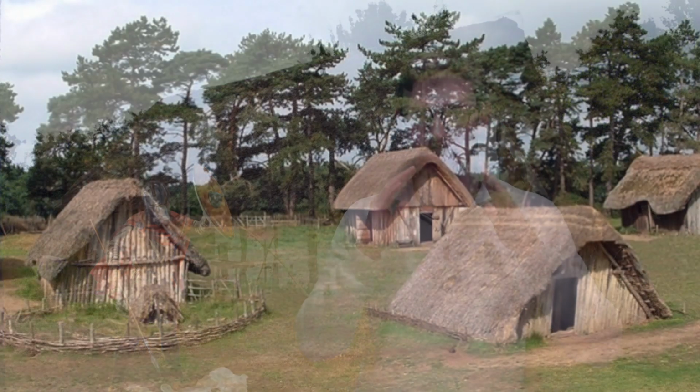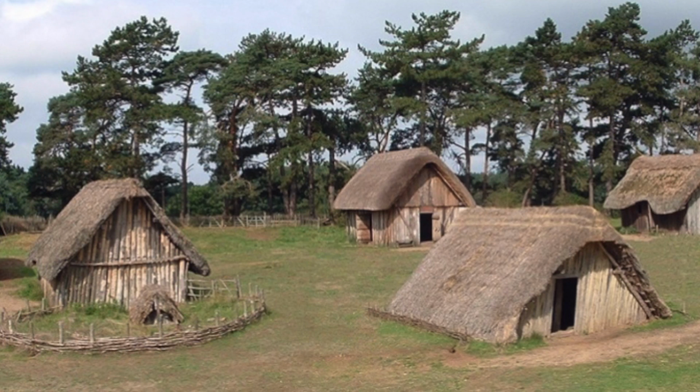So Leeds' discovery of this sunken feature building basically set the tone for the Anglo-Saxons. The Romans apparently lived in these wonderful villas, huge giant villas with heated underfloors, with mosaics, with plaster, with beautiful items and heating throughout the whole building. And yet the Anglo-Saxons were living in these terrible little triangular huts, with mud floors, packed earth floors, and they obviously didn't care at all because their skeletons were coming through.